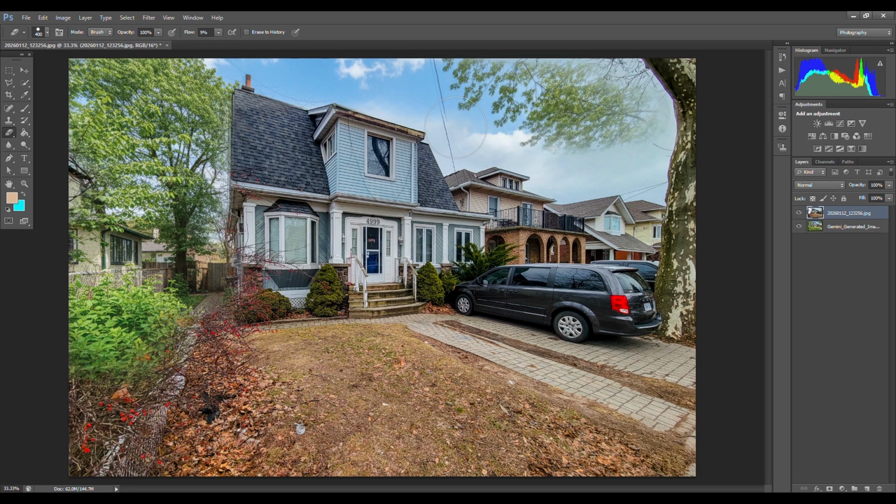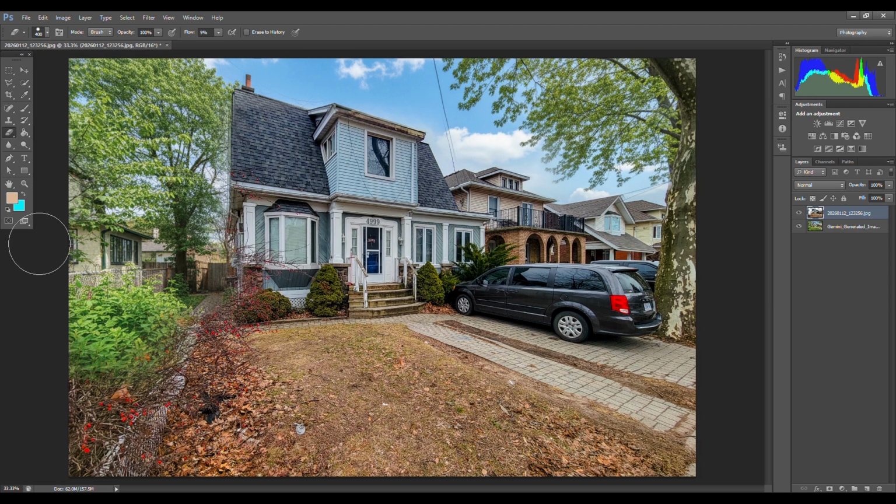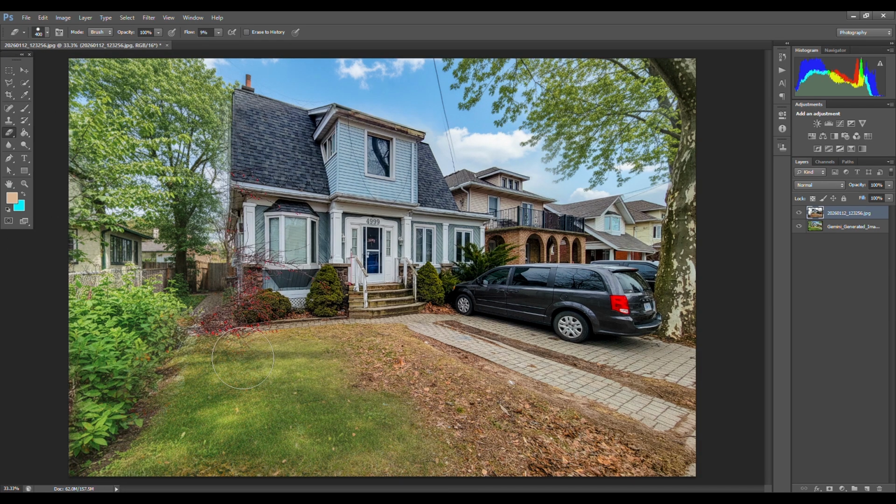So see that? It's putting some nice sky in there. And it's putting all those nice leaves on the tree. So remember, this is all still my photo right here. But all this stuff we're doing now with the brush is Gemini. Look at that. And we're just using Gemini only in the spots we really need it. Okay, we're doing that. Looks like Gemini put a nice garden there. Get rid of that.